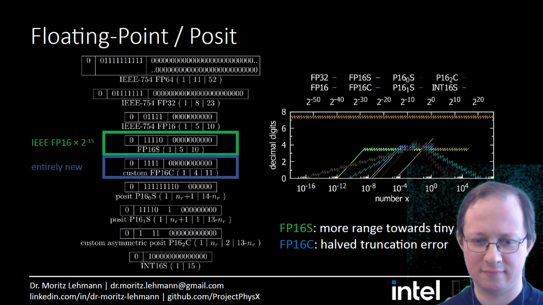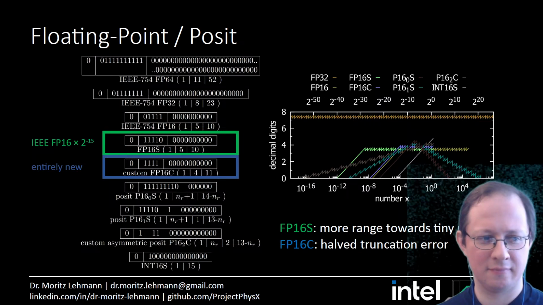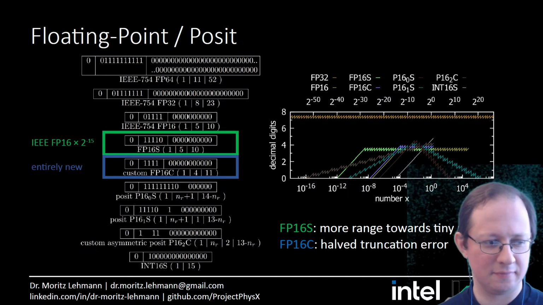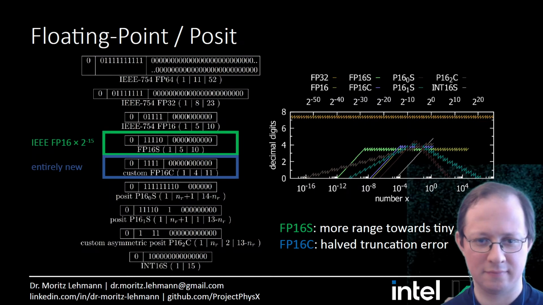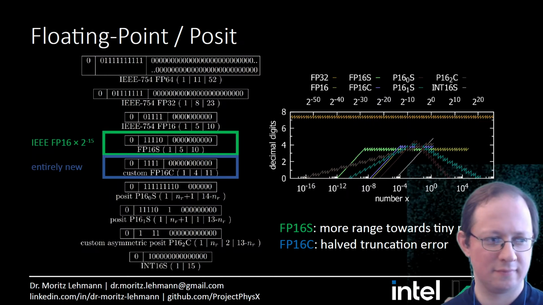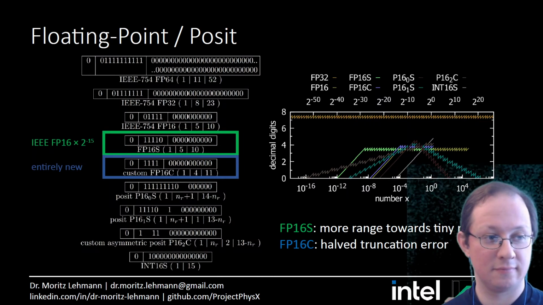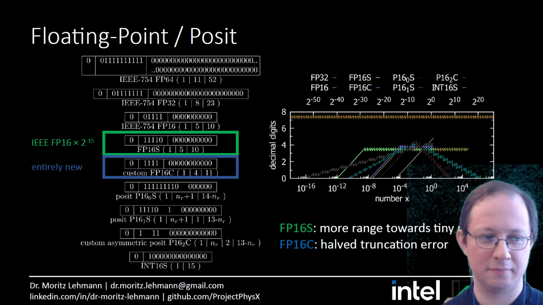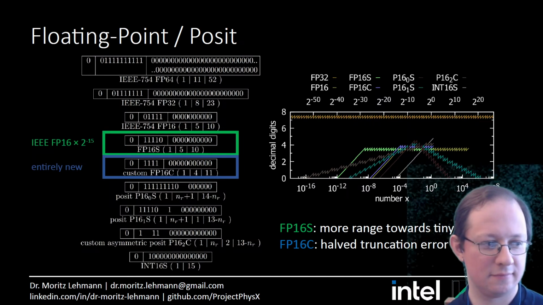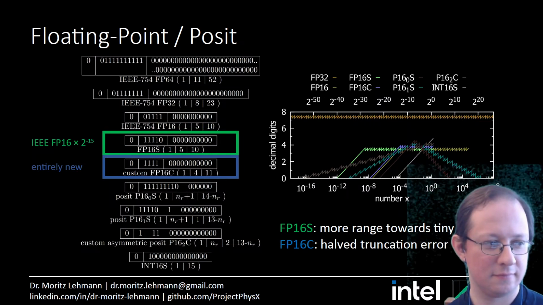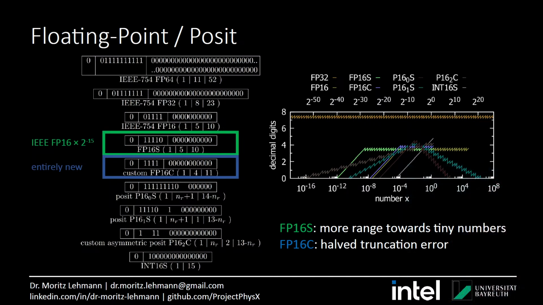Because in scientific compute, you can control which number range you're working with. And if you know that your software works with numbers in the range of around 1, then posit just has so much more precision in the same bits than the floating point could offer you. And towards large and small numbers, you can represent a lot larger and a lot smaller numbers with posits that would be out of bounds for floating point already. But in the large and small range, you lose precision, so it's a bit of a trade-off there.